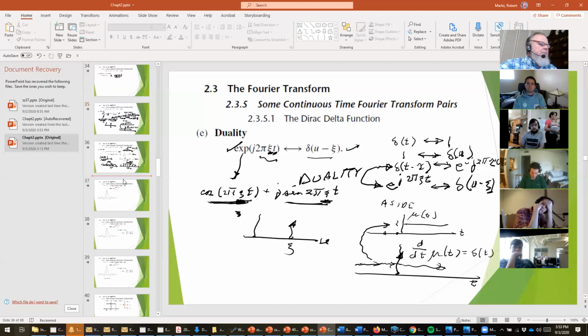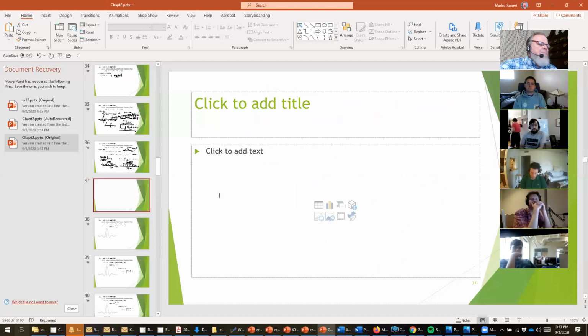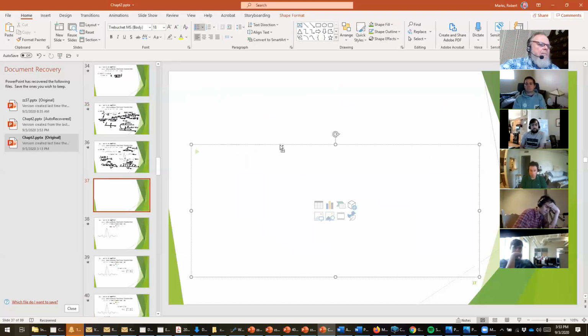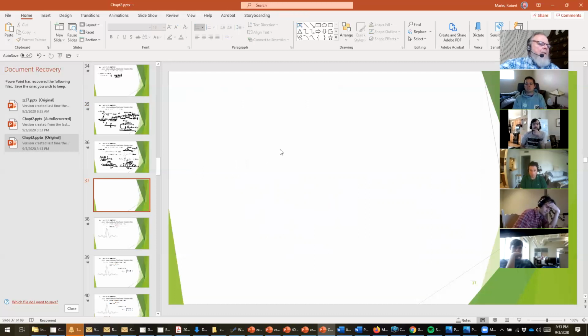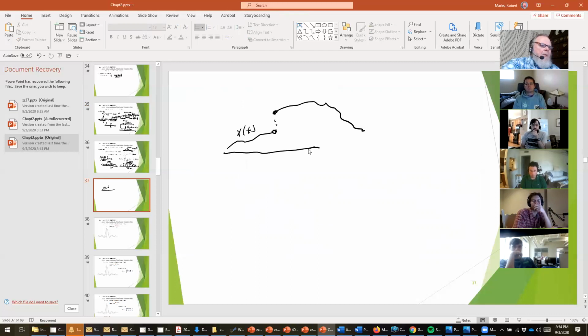And what is the Dirac delta? We add another sheet here. What is that Dirac delta? Suppose you had a function now which was x of t, and there was a discontinuity jump here. So this was the function x of t, and let this discontinuity jump be, let's let that distance be a. That's the distance from here to here. So this is x of t.